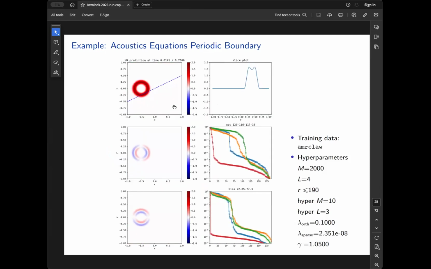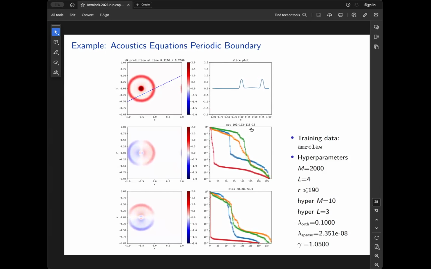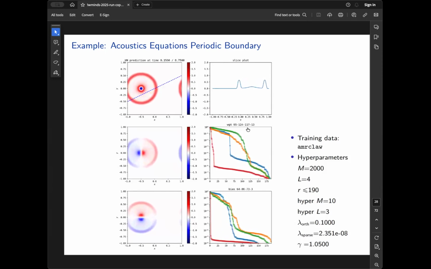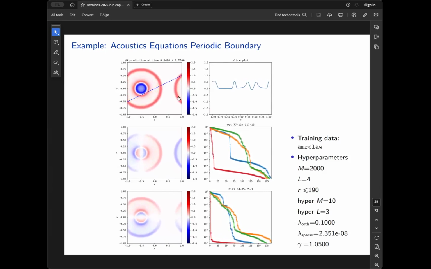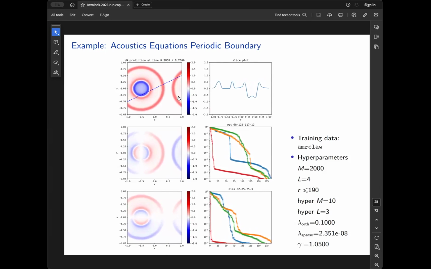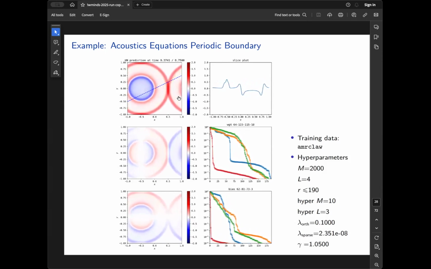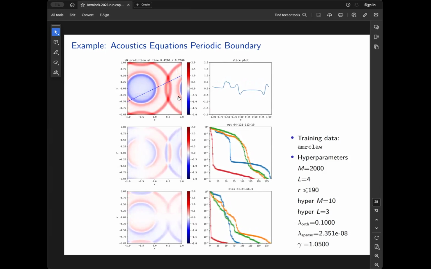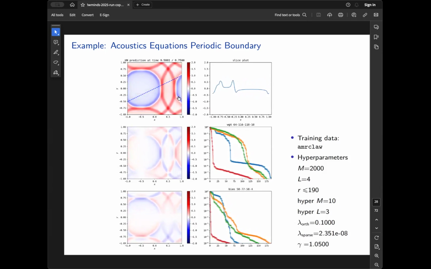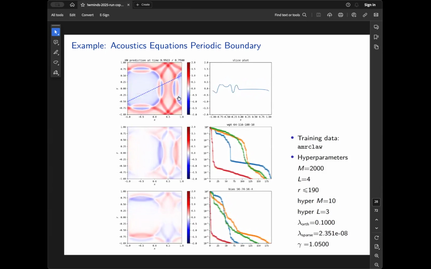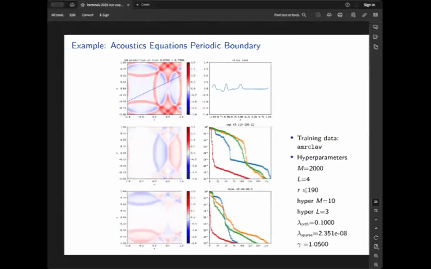Here is another example, the acoustics equations with periodic boundary conditions. And again, it learns a roughly 130 or so dimensional object. Again, there's a periodic boundary condition, so this wave comes back in and it interacts. And of course, in this case, there is actually no nice characteristic representation because it's a 2D problem. Although there is a classical object, the Lax-Phillips translation representation, which I think is maybe theoretically the closest thing. So it is able to learn the low dimensional structure in this case as well.